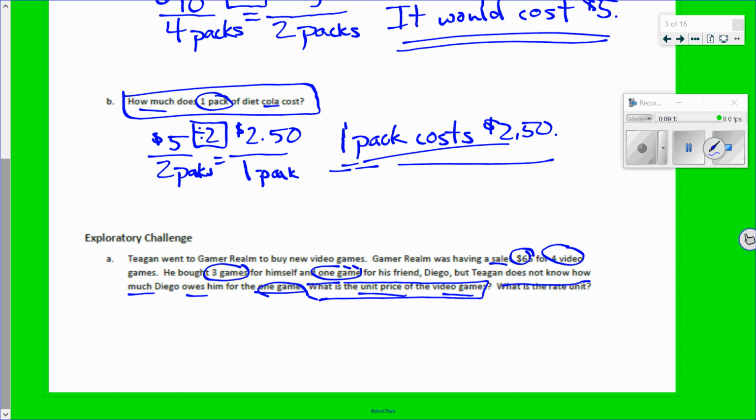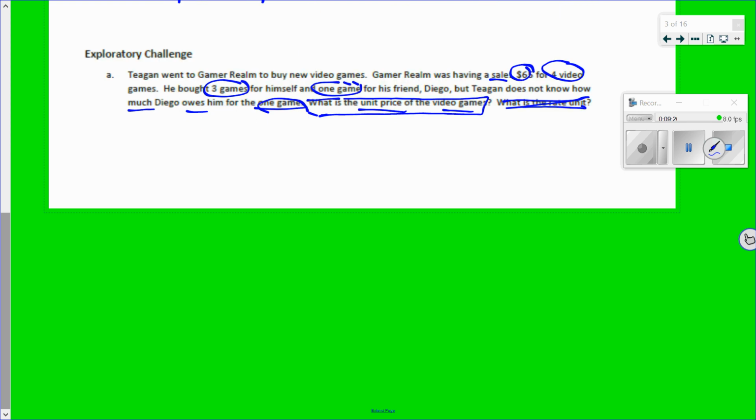We're going to cross this out, guys. Rate unit is something that Engage New York came up with that, I'll be honest, I don't agree with. I think it gets super confusing and doesn't really do anything. It's just the rate. Okay? In other words, what the units are for it. So let's look at our unit price. Again, start with our initial rate, which was what?